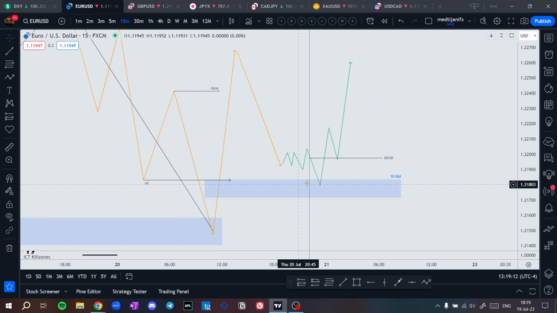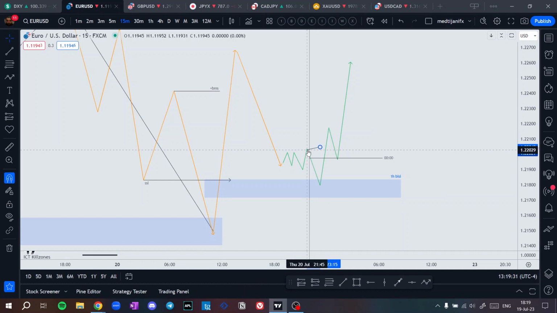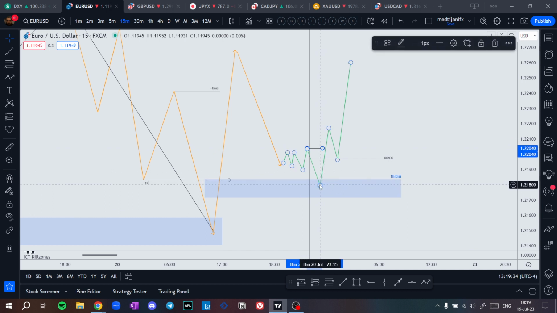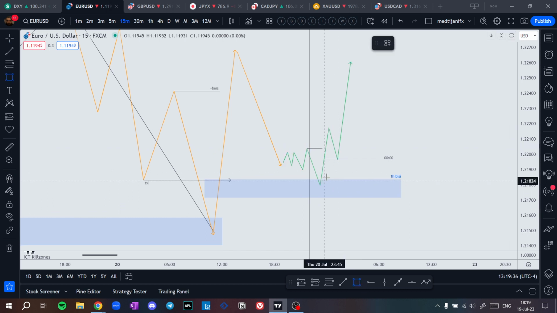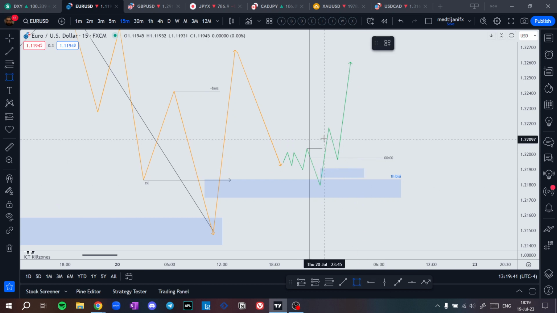We have Asian range. I'm waiting for some kind of manipulation to lows, right? And price has tapped into our discount PD array. Then we have a break of market structure above this high. At this time here, what I want you to do, I want to see if there is a fair value gap left between this low to this high. Maybe we have a fair value gap here, maybe some here, and then some here.